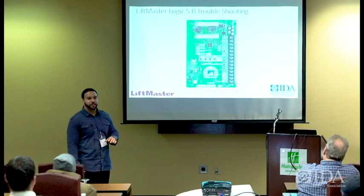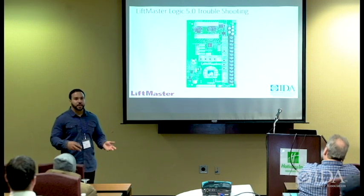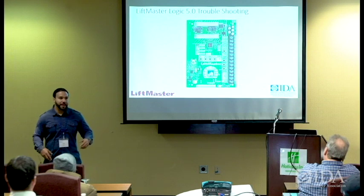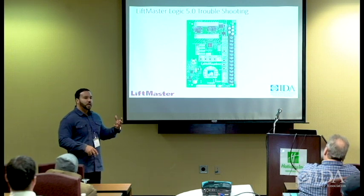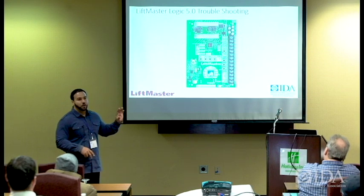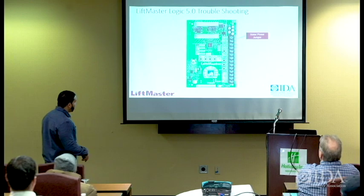So when you have one in your face and you can play in it and learn it and actually hook everything up, the photo eyes, the light curtain, go back and then tie in other things like loop detectors, then you got a really good understanding of how this thing functions in all capacity. And that's what you want to do with these particular logic boards, okay?